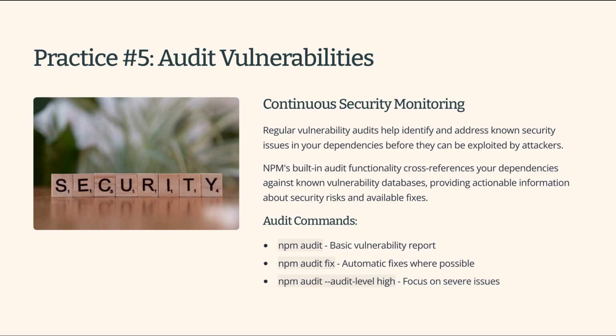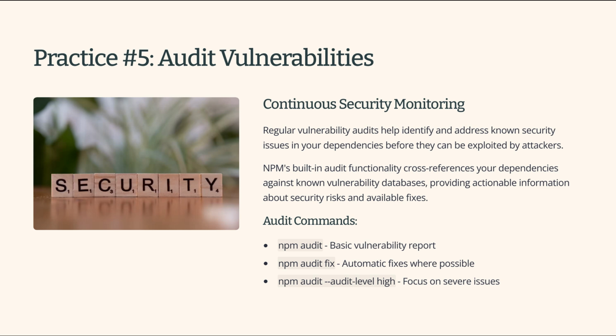Building on our previous discussion about monitoring package versions, let's shift our focus to an equally critical aspect of software security: auditing vulnerabilities. Regular vulnerability audits are essential for maintaining the integrity of your applications. They help identify and address known security issues in your dependencies before they can be exploited by malicious actors. npm provides a powerful built-in audit functionality that cross-references your dependencies against established vulnerability databases. This means you receive actionable insights on potential security risks and recommended fixes.